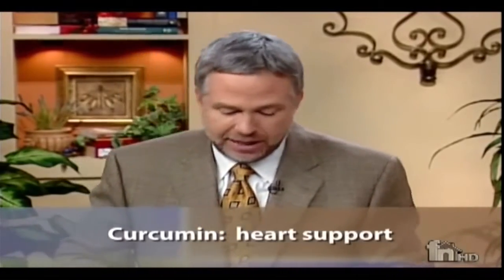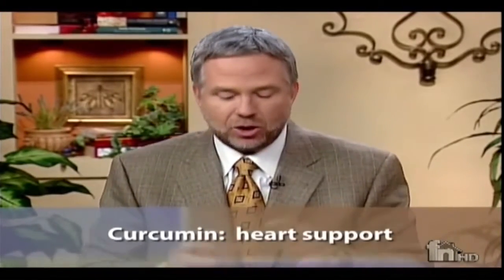It will help you dramatically. Now, we promised you about the heart. Even low doses of curcumin lowers cholesterol and triglyceride levels while inhibiting platelet aggregation. This is the sum total of cardiac disease prevention. Lower cholesterol, lower triglycerides, inhibiting platelets so you don't get that clot that breaks loose and gives you a heart attack, okay? Reduces the formation of oxidized plaques.